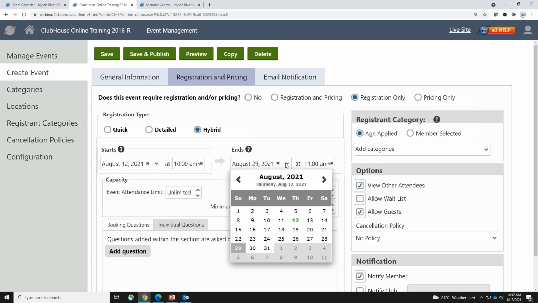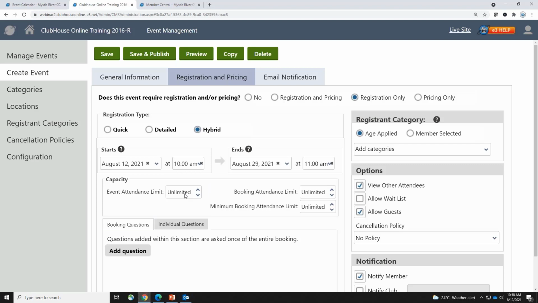When do you want to end registration? On the day of, or do you want to cut it off a day or 2 early? Usually you'll let it go up until the day of, but it all depends on the event. If it was a Halloween event, you probably don't want them to register today. So you can always set the registration date maybe as September 1st. So that's where you control when an event will start and end the registration process, when the button appears.